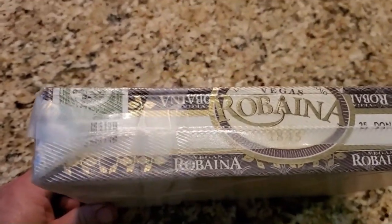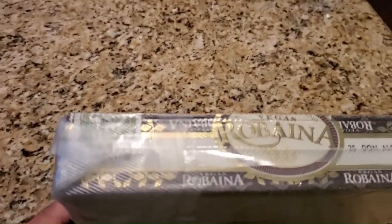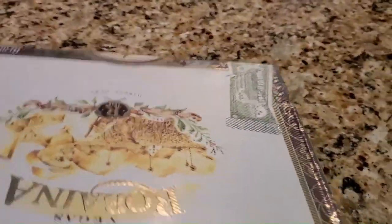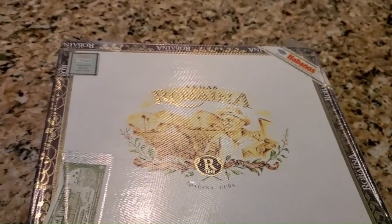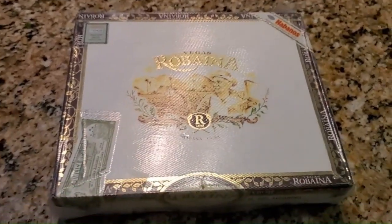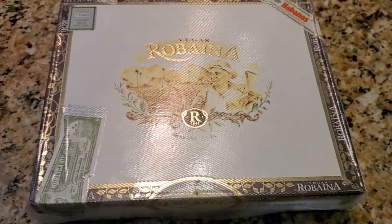Also worth noting before I cut into this is, obviously, if you want to make this look nicer, you can tape up the corners. Everywhere I have it all taped up, so it looks clean. When it goes into the humidor, you get the visual nicety of the box. If you just vacuum seal it with all the flaps, it just looks terrible. So personal preference, it makes no difference.